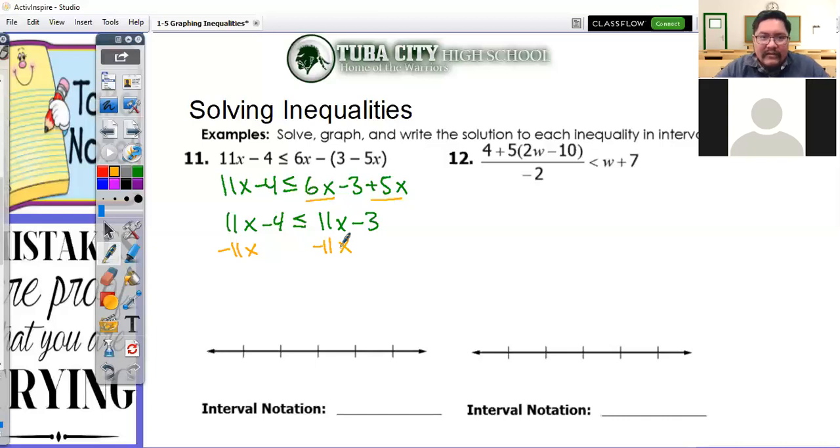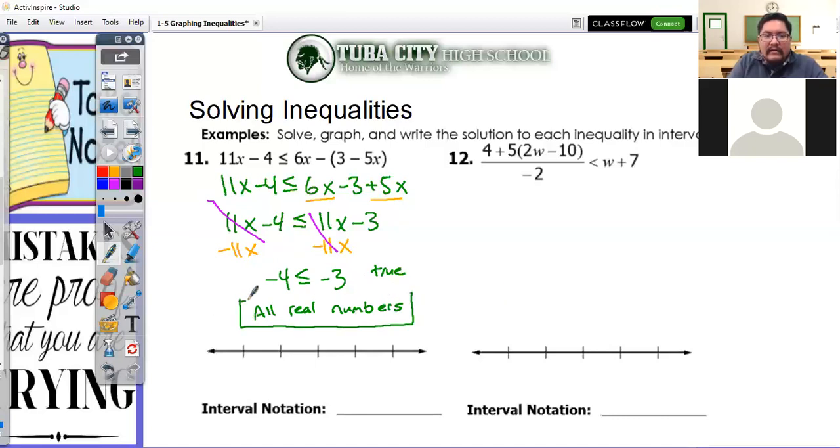So that's why you got to check your variable first, because in this case I lose 11x. That means there's no variable, gone. Now in this case, we have to check the remaining statement. Is this true or false? In this case, this is true. But remember, true is not the answer. The actual answer we're looking for in this case is all real numbers. That's the actual answer that we need.